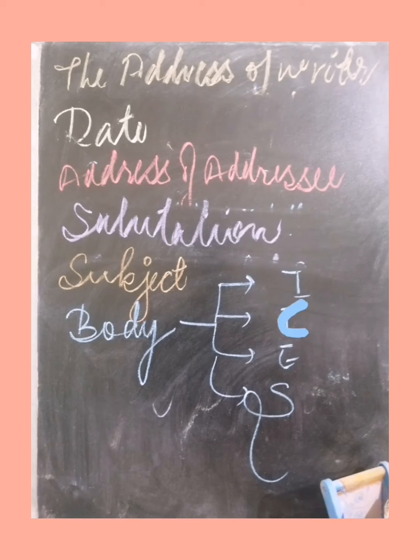Now after leaving one line you will write the body. Body is the whole letter that is explaining the whole purpose. So the body can be divided into four paragraphs, that is I, C, E and S. I stands for introduction. First you have to introduce the problem, which is of garbage, so the introduction will be like the problems of garbage. Then cause, what are the causes. Then E for effect. Then S for solution, you can also give.